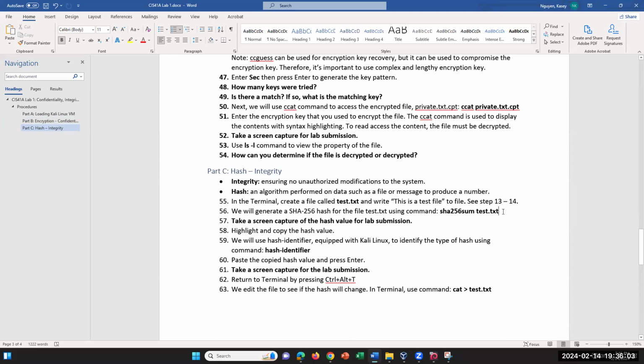But remember that when the file is created, it already has a hash. What we're simply doing is using an algorithm to generate that type of hash. There are different types of hash generators that you can use. Preferably we would use something stronger than MD5. If you have read about MD5, it's very, very weak.